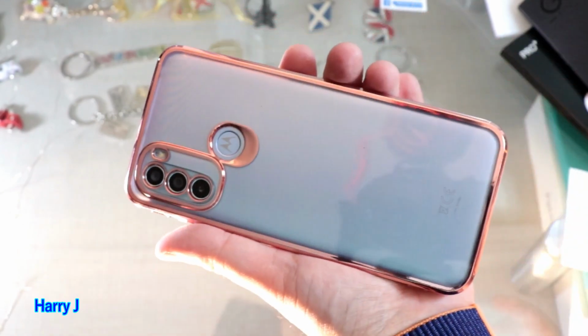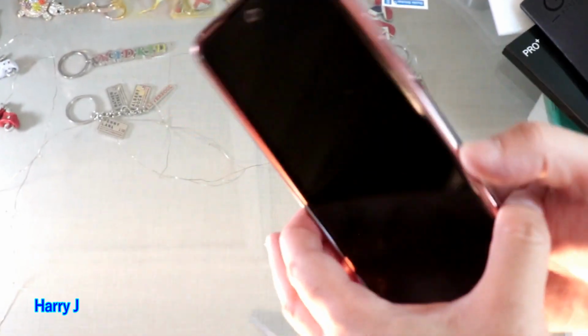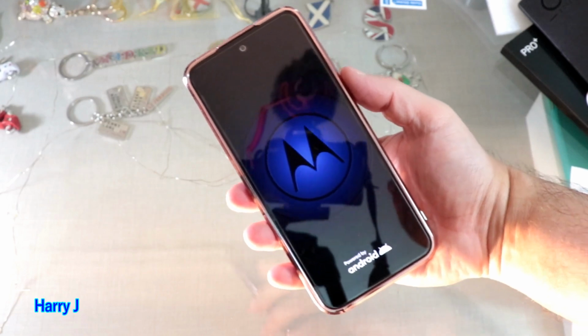And the cover looks beautiful as well. Look at the new phone. So it's starting the phone.